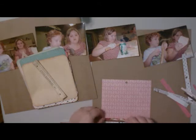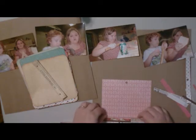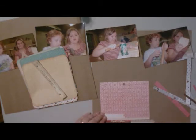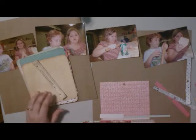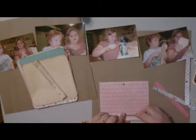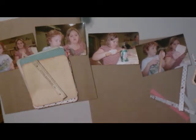And yet there's that dreaded flower paper. Eek. Oh well. I'm sure this is really thrilling to watch, but anyway, you kind of get the idea here of what I'm doing. Fact of the matter is, this picture's going over a good portion of it, so really I only need to do... Might have figured that out a little earlier, huh? Oh well. Live and learn. So then all I need to do is go through and cut off these strips on the side.